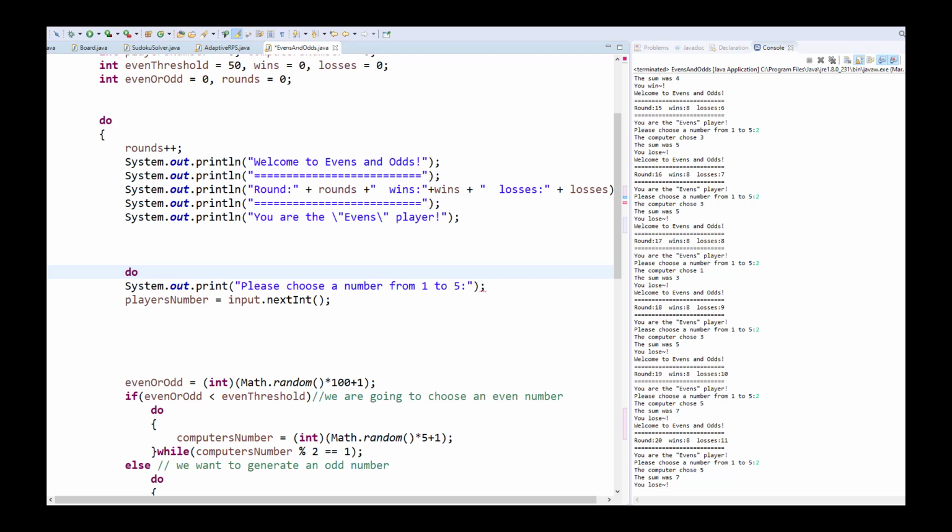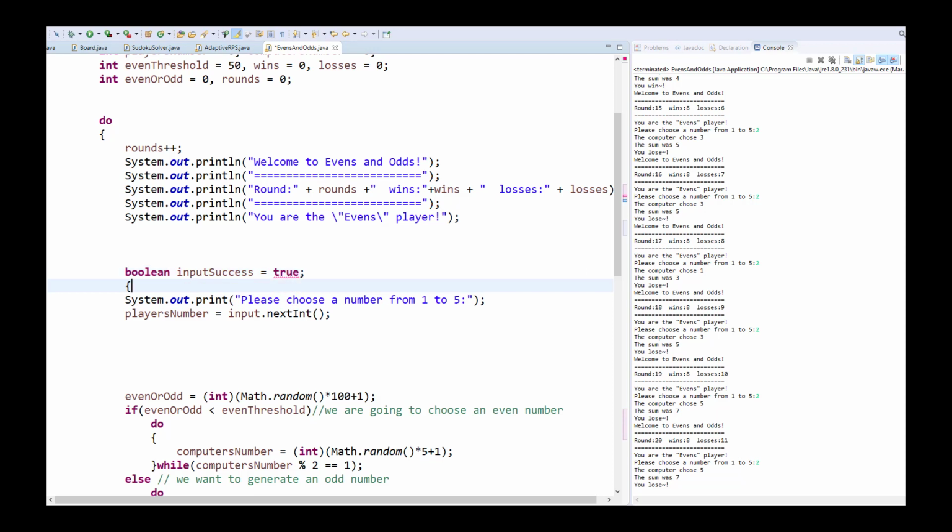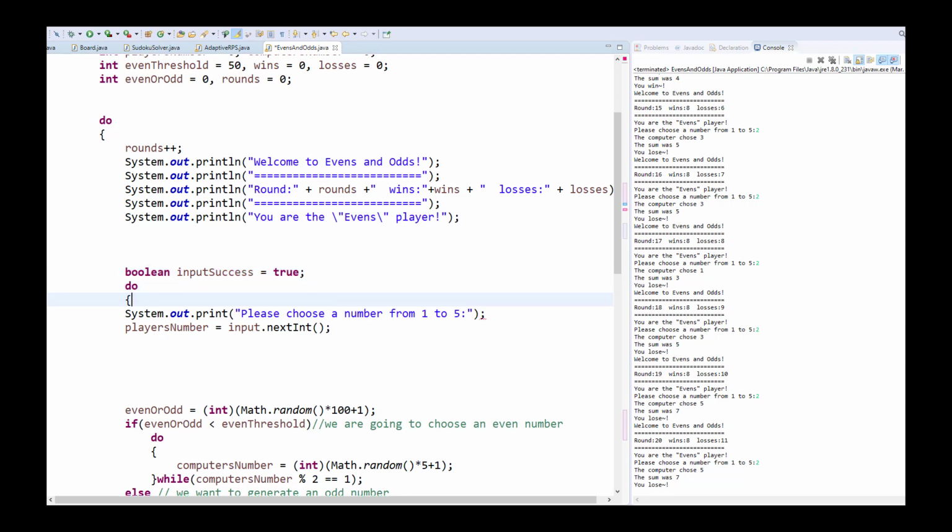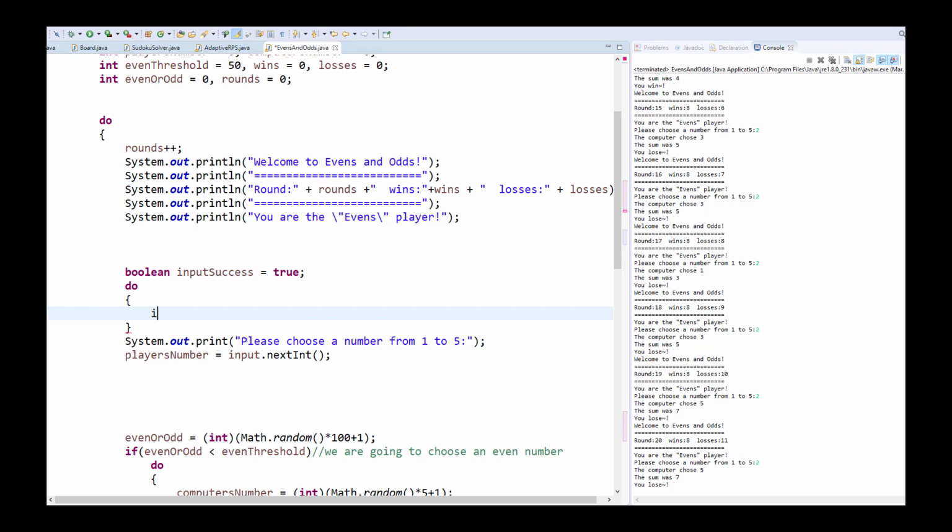So we're going to say Boolean input success is equal to true. Okay, so we're going to assume that our input here is true. Okay, so we will say input success. Well, let's try this.